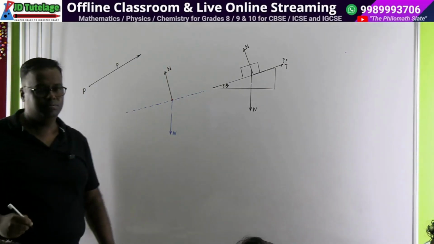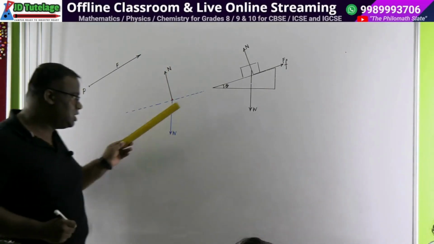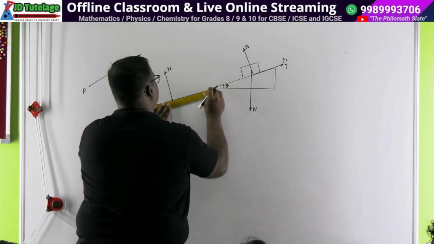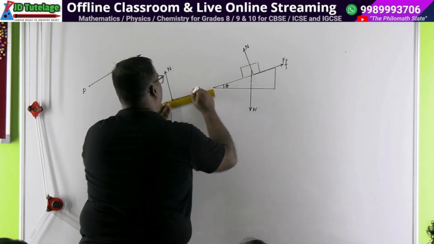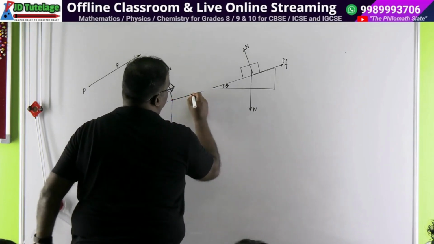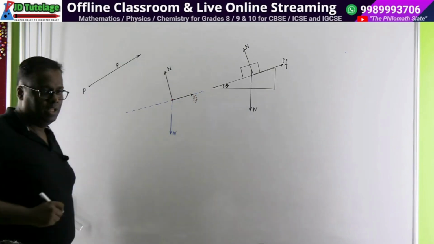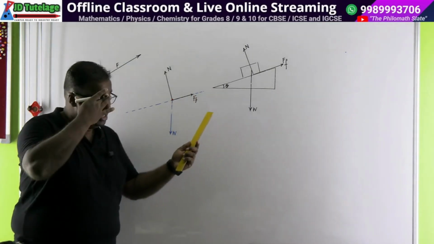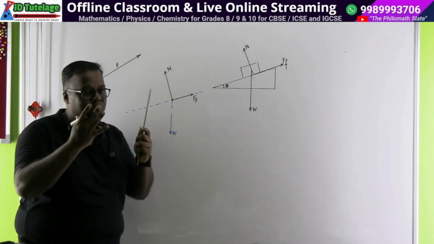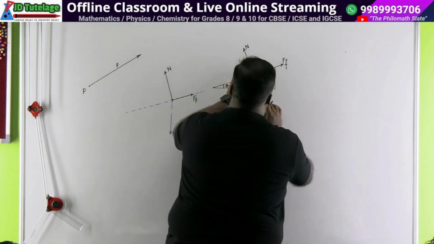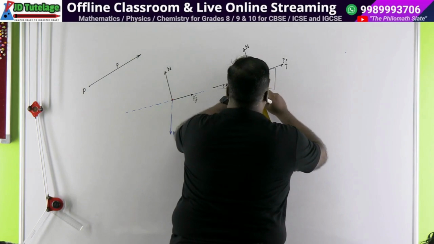And what else is there? Friction force. Friction is along the surface. Okay? So friction is in this direction. This direction is friction, F. Okay? I am showing this to you just to understand where resolution helps me. Now some more data we will need. Okay, so I am just pulling this further.